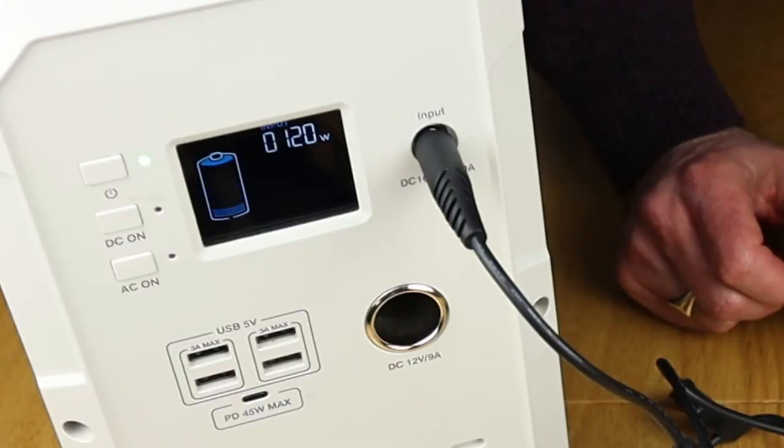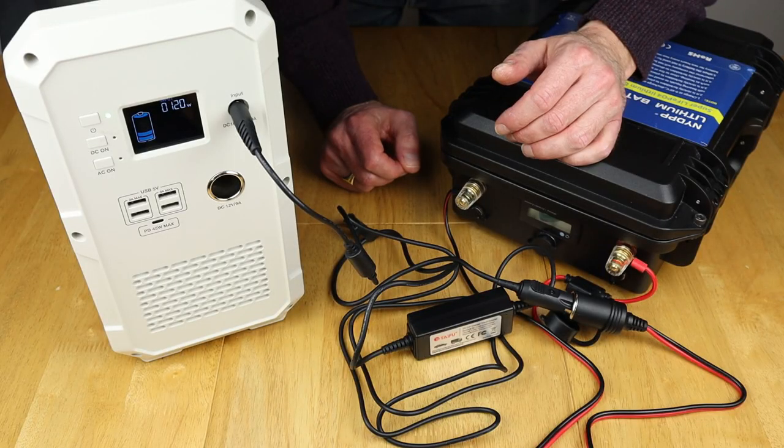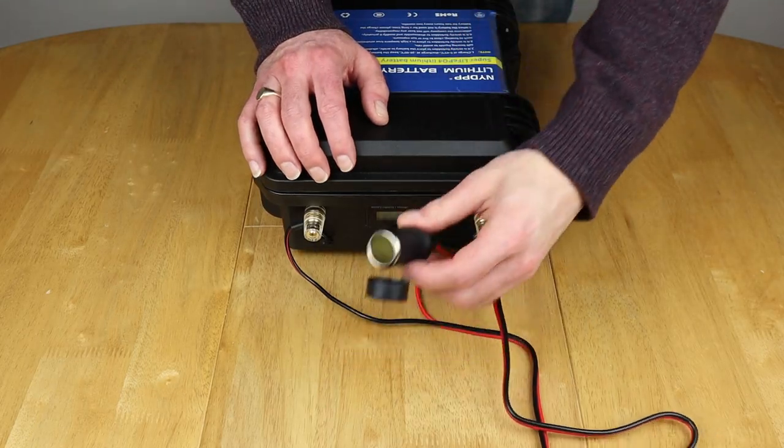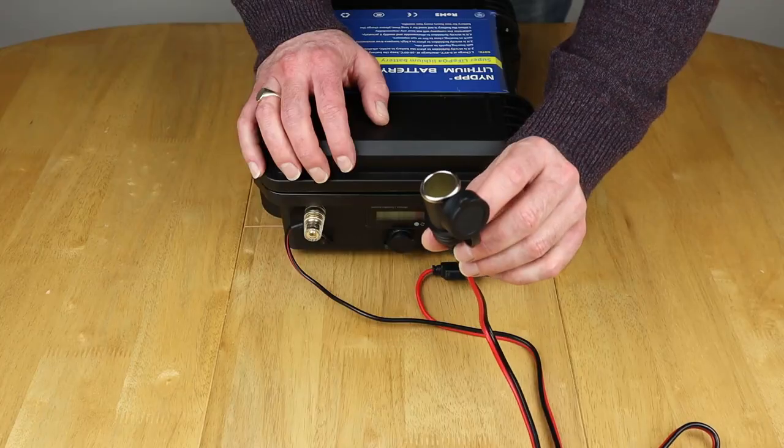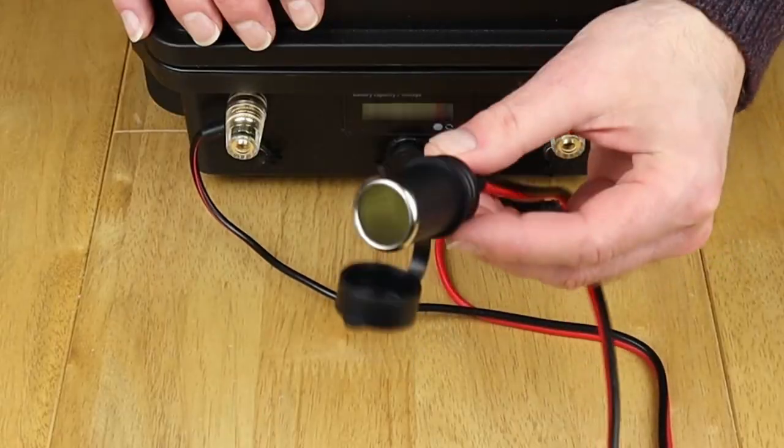And look at that. So that's currently charging around 120 watts. So this is fine running this with just one cigarette lighter output, but again, you're limited to 10 amps and 12 volts, so about 120 watts worth on this one output.